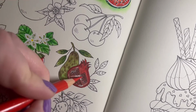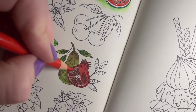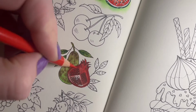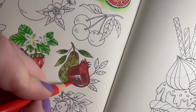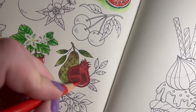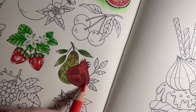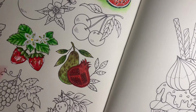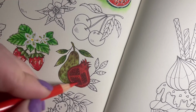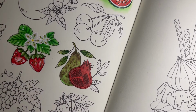All over. Blow the dust away. I think it's pretty simple how I colour. I don't think I make it too complicated, which is always good. I don't want a nice, easy colouring book to become hard work, basically, do we? And I'm going to add some white gel pen to that as well, which will make it really nice as well.